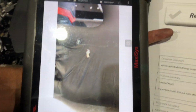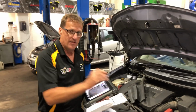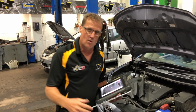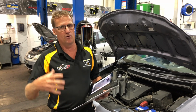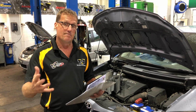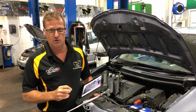So this case was actually brought to us by Marty Hosey in Victoria, one of our good technical team. And again, found that there's a bit of air filter element in the mass airflow sensor. So all these sorts of vehicles that run those sorts of Denso mass airflow sensors of that type, be careful that there's not a bit of debris in there or oil build-up or contamination on those mass airflow sensors. They certainly will cause the car to run badly or splutter and run lean or rich, but in this particular case actually stalled the car because a bit of that air filter got caught in.